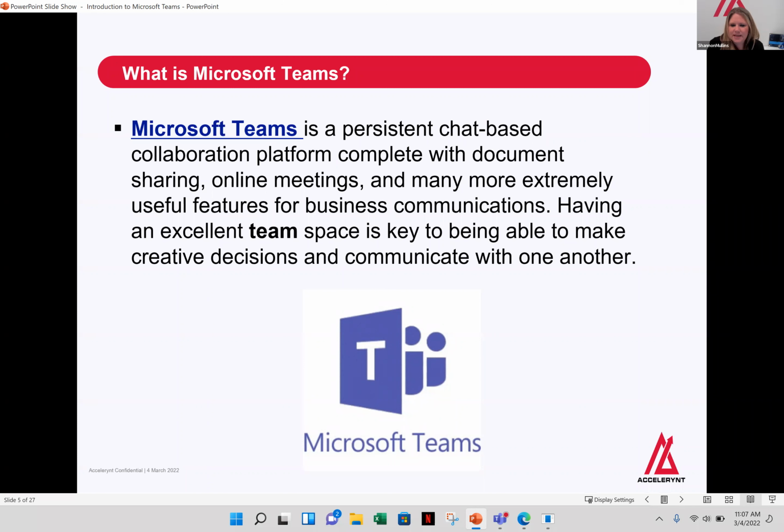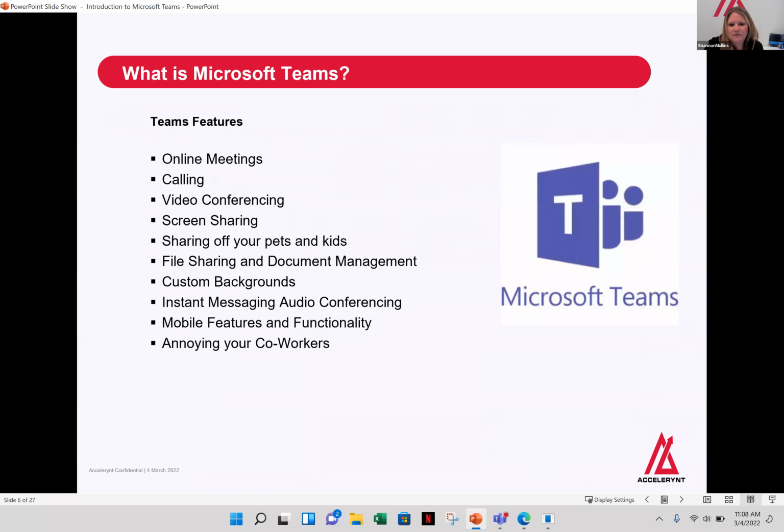It's a great way for teams to collaborate, because not only can we collaborate with video and chat, we can also collaborate with files, with polls, with our different applications we're using. That's where Teams comes in and makes it stand out in the industry for what you can actually do with it. So just some of the features here, obviously online meetings. We all know you can have an online meeting with Teams.